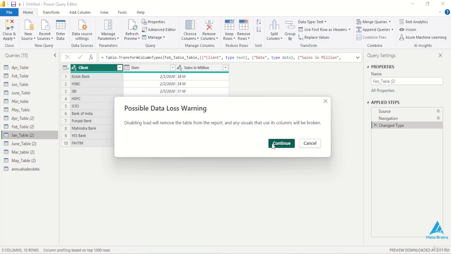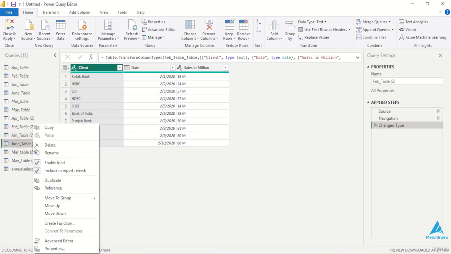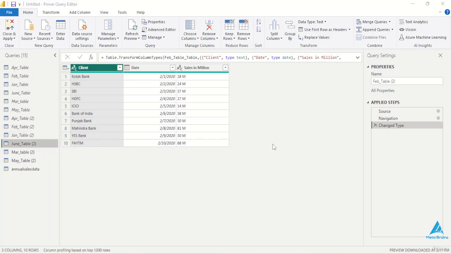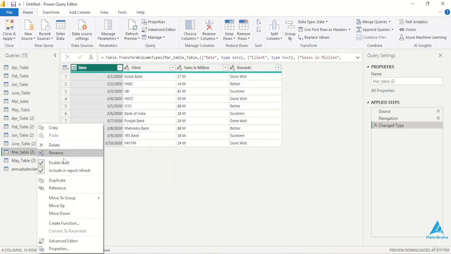Whenever you deselect it, you can see the query name will change to italic. So you can understand that this will only be visible in Power Query, not in Power View, or when you're creating charts, you will not get it. Carefully observe these are all in italic format.